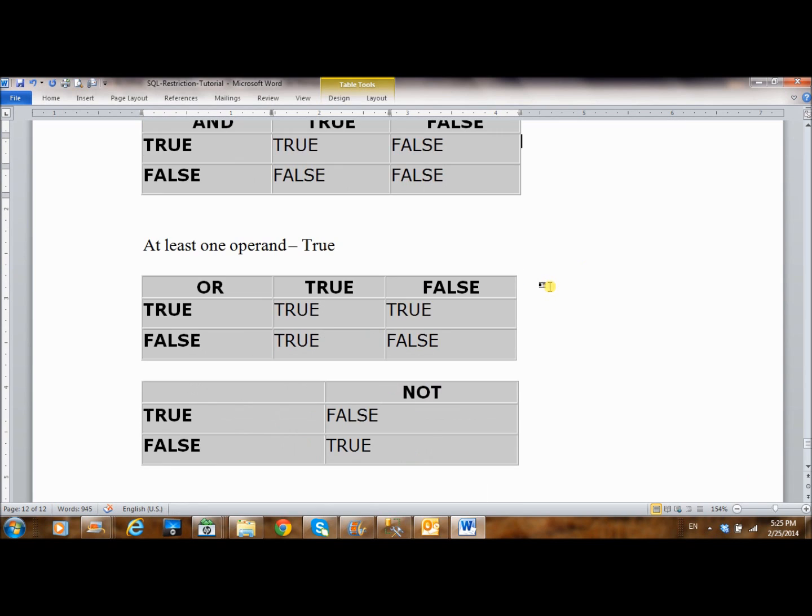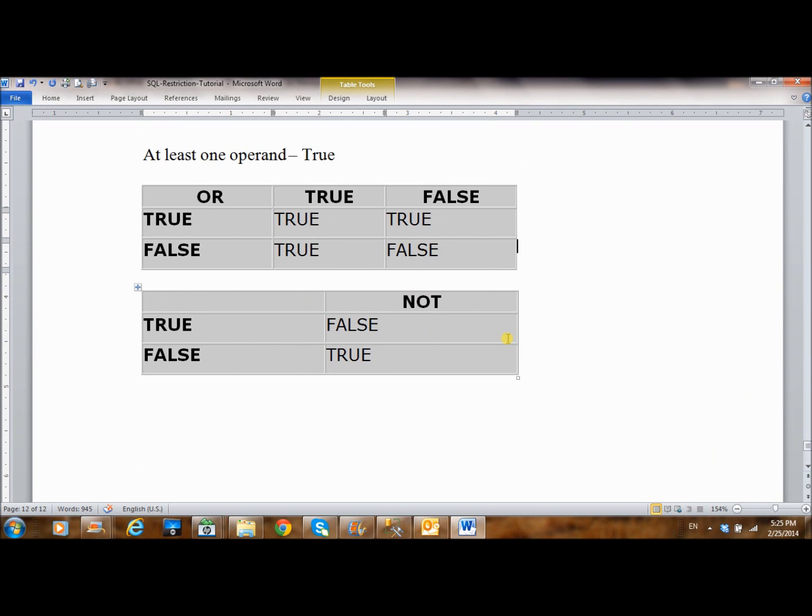Now let's look at the OR operation. For an OR operation to be true, at least one operand has to be true. True or true is true, because both are true, and true or false is true, because one is true. False or true is also true because there is one true, and false or false is false.